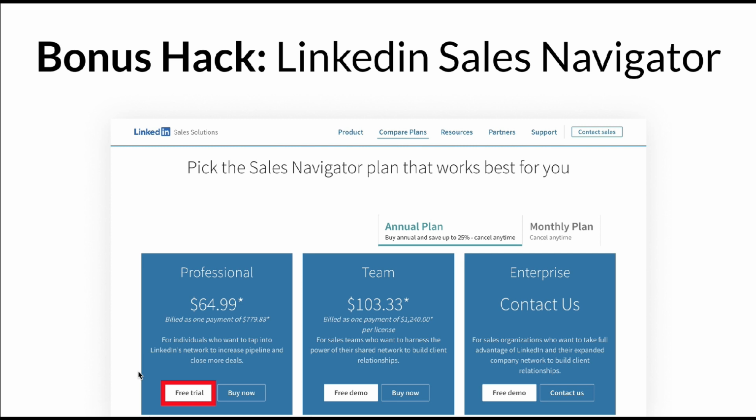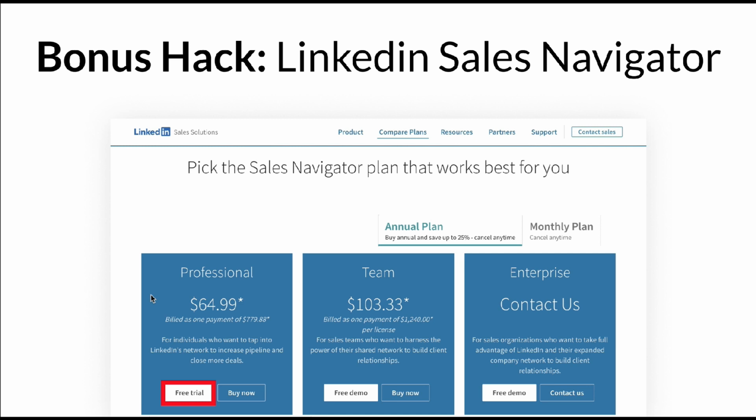And again, guys, you could even potentially leverage the free trial to do a lot of outreach up front, and then you have a bunch of leads which you can then contact throughout weeks or even months on end. So yeah, that's something to consider.